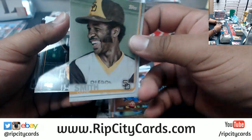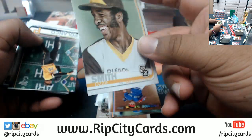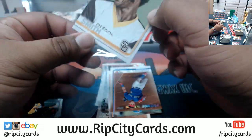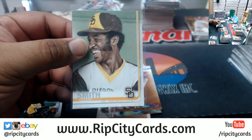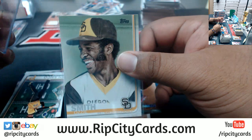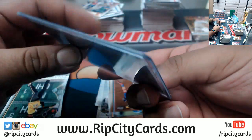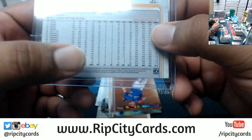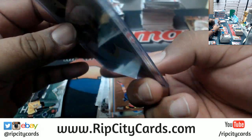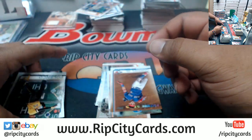Now, these are cool, the reprints. Well, that's not a reprint. It's just an old school card. Oh, that's a super short print. Nice. Code 68. You know, they call me Carver Moses for a reason. I just be knowing things. Very nice. Code 68. I don't know if you have 40/40 vision like me, but right there. Code 68. That's a super short print. There you go for the Padres. Very nice.